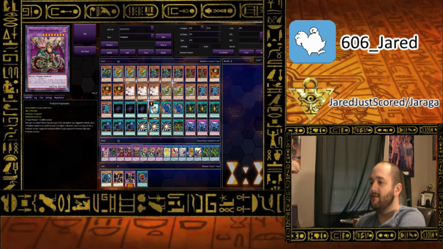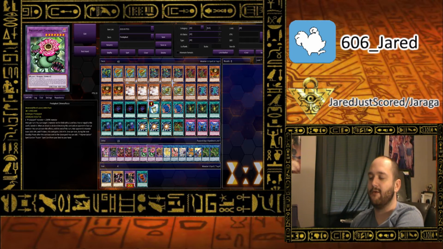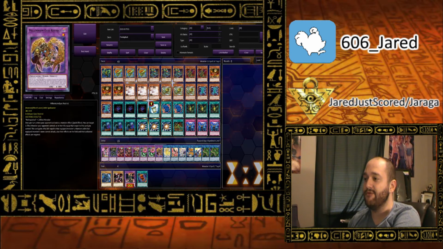We play 2 copies of Predaplant Chimera Raffalacia. So basically, if a monster has a lower level than it, you can banish it once per turn. And then if it battles a monster, it becomes 35, the opponent's monster loses 1,000 attack. And if it dies, you get Polymerization. So, alright. Our last fusion is Millennium Eyes Restrict. Again, it's just for spot removal with instant fusion, but it's a generally cool monster, so I like it.